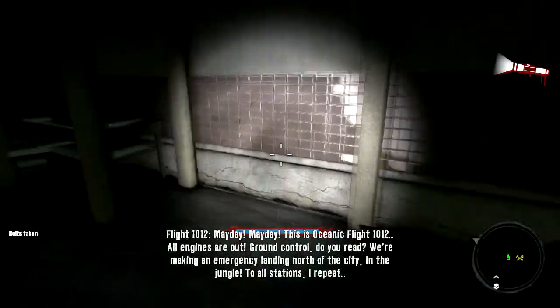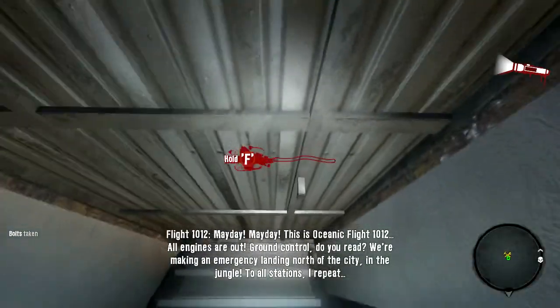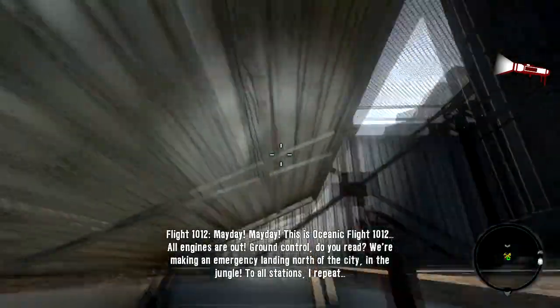Mayday, mayday. This is Oceanic Flight 1012. Open the hatch. All engines are out. Repeat, all engines are out.